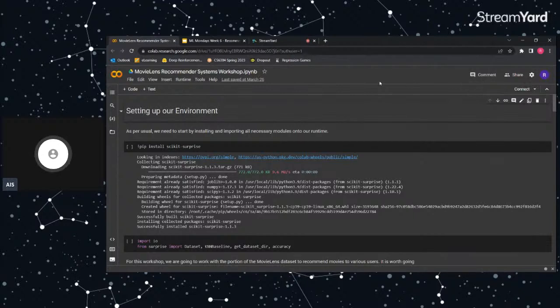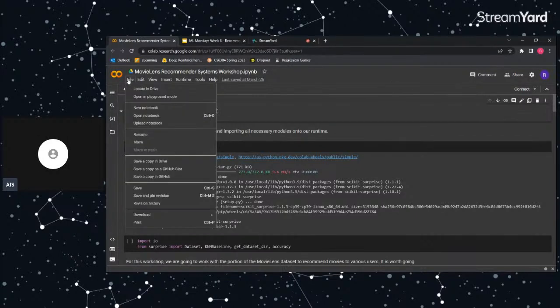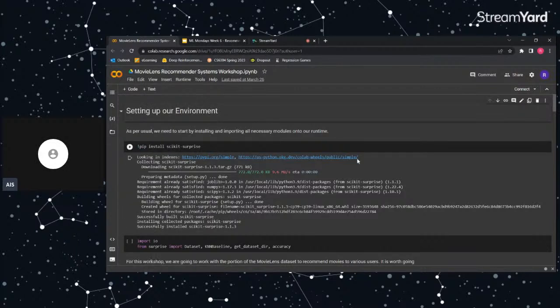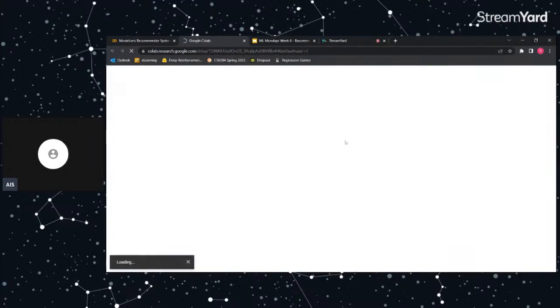So if the QR code worked, you should see something like this. Is anyone not seeing this? Okay, I'm going to assume that's a yes. So as with all the other workshops I've done, if you want to actually be able to modify this, I'm going to need you to save a copy in Drive. So click on that, and that'll actually allow you to edit this.